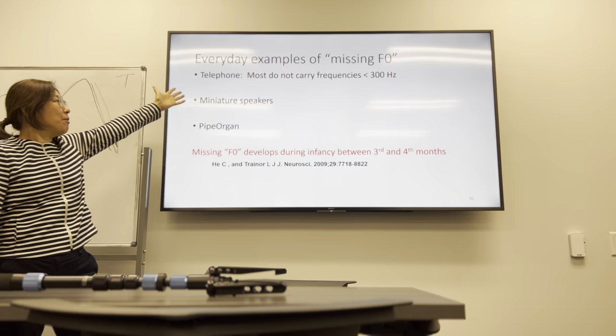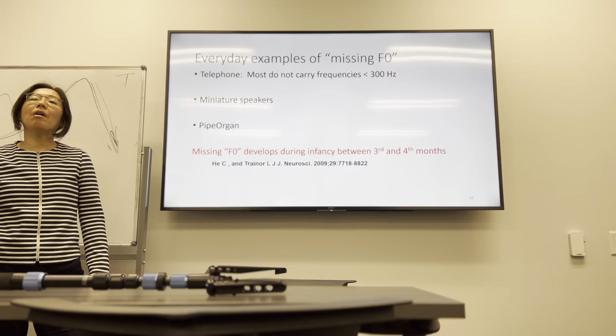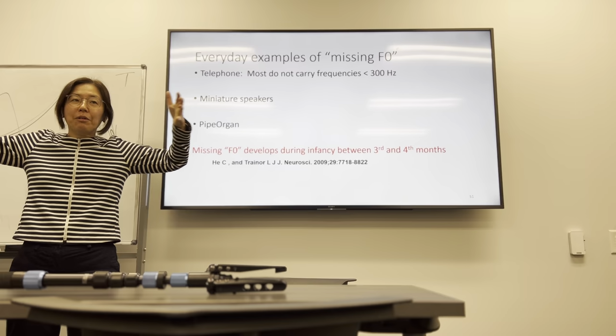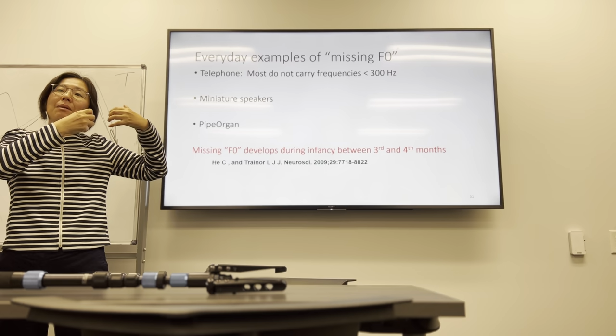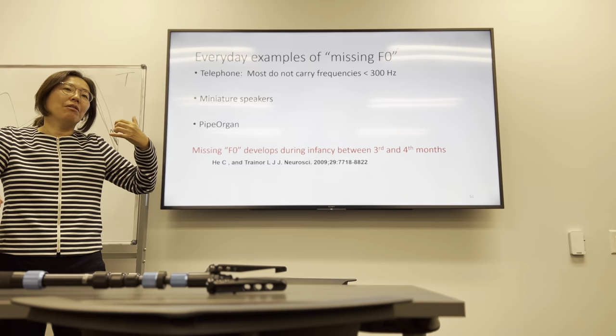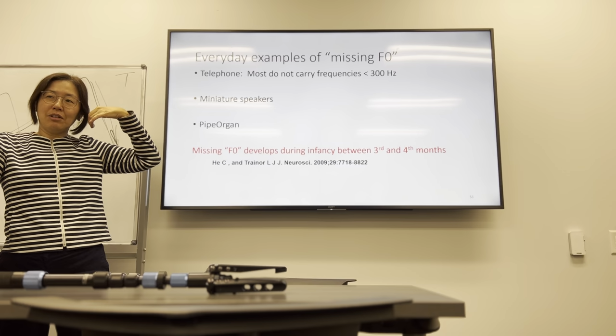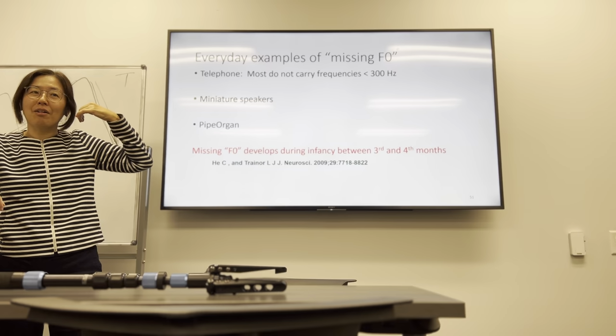But telephones do not carry the full frequency range. The really original phone doesn't have the whole frequency range; they have to limit it. For example, with frequencies limited to over 300, the line cannot capture your fundamental frequency. But you can still talk to someone, and as soon as you pick up, you can tell who it is. Oh, that's not my friend's voice, but my friend's mother's voice. You can tell even over the phone.